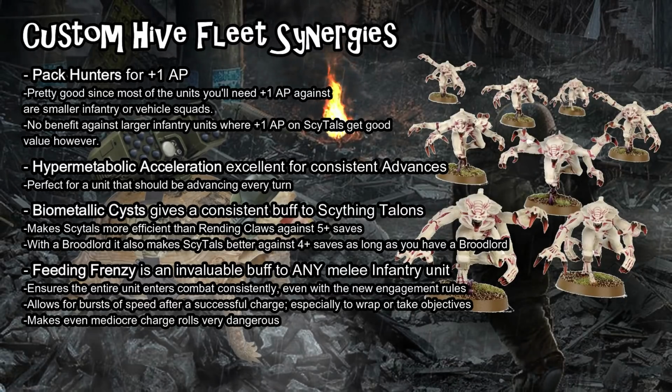The last one that I'm going to mention is my very favorite, Feeding Frenzy. Based on when the custom Hive Fleet adaptations came out, I'm not super surprised that this one sort of flew under the radar, given that in 8th edition, the engagement rules were a lot easier to pull off, whereas in 9th edition, having to be within half an inch of somebody within half an inch of an enemy is a little bit more difficult to get your whole unit of 20 in. That said, Feeding Frenzy is probably the best Hive Fleet adaptation on the list here.